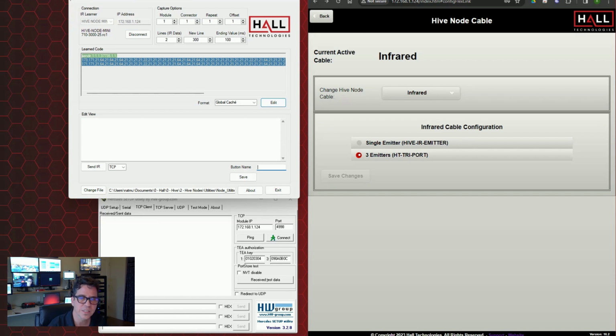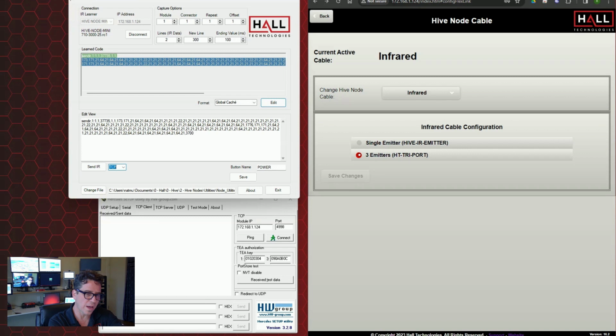And then if you want to copy it, I think you can copy it from here. You hit the edit button, then it'll populate here, and then you can send it out right here if I wanted to. If I test it right now, you'll see that it'll go out of port 1, right? And port 1 is right here. And if I do a test, right, it's blinking. Great. Just want to make sure. So that port 1 is the second number here. If you change that to 2, then it should send it out of 2. Let's see.